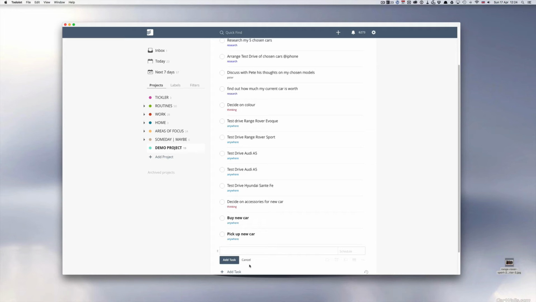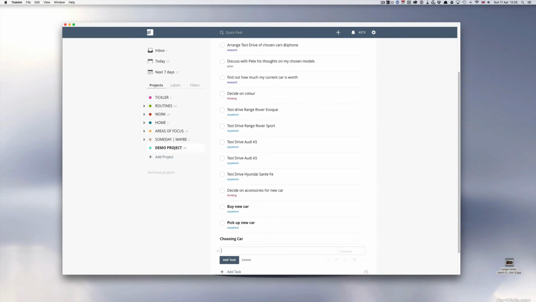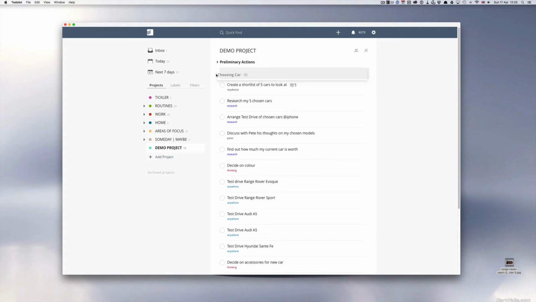Then I would move into the next one, which is, let's say, choose. I'm going to call this one choosing car. It really doesn't matter what you call them, but in this case, just for brevity, we'll say choosing car. And so we have the second part of this project, which I will move to here.